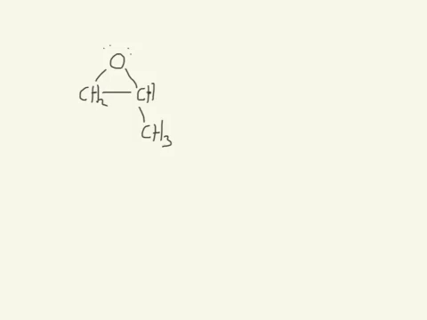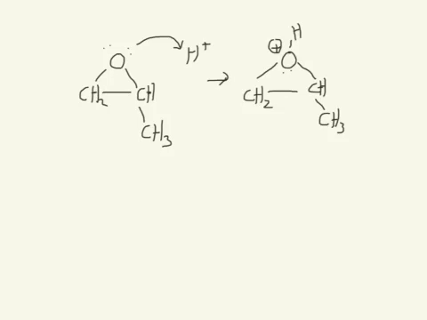And just like alcohols and ethers, they can be activated by acid. And again, the oxygen has 3 bonds and a positive formal charge. This also makes the carbons in the ring more positively charged, which makes them more attractive to a nucleophile, such as ethanol. Now the ethanol has a choice of 2 carbons that it could attack. It could attack the more substituted carbon or the less substituted carbon. In acidic conditions such as this, it's going to attack the more substituted carbon.